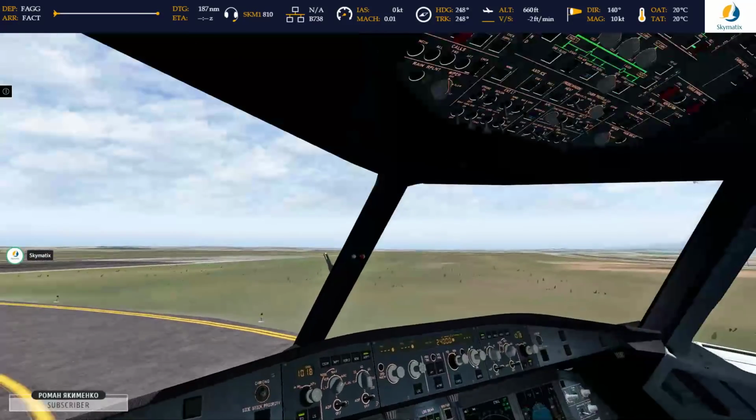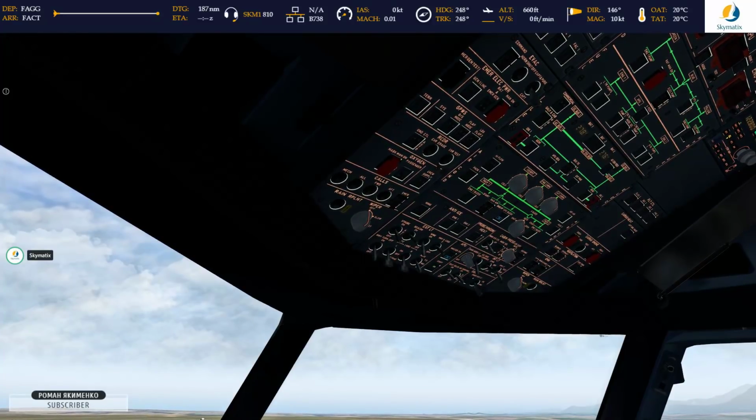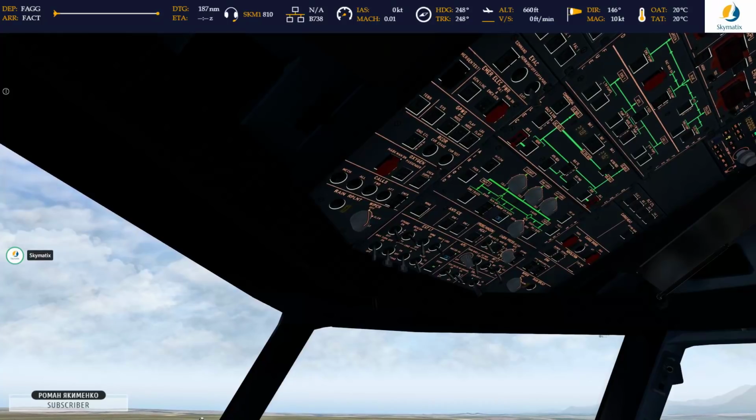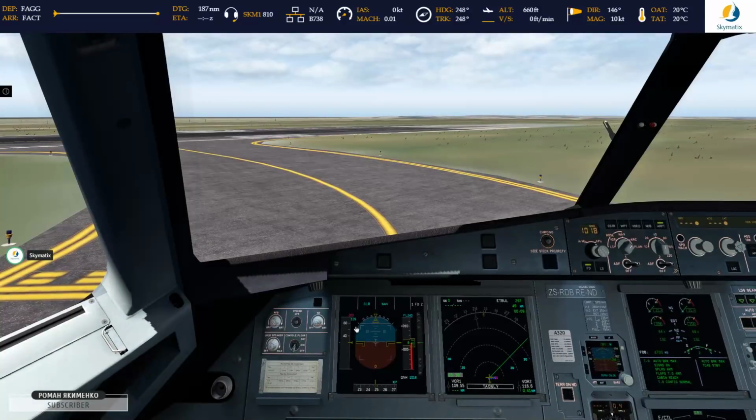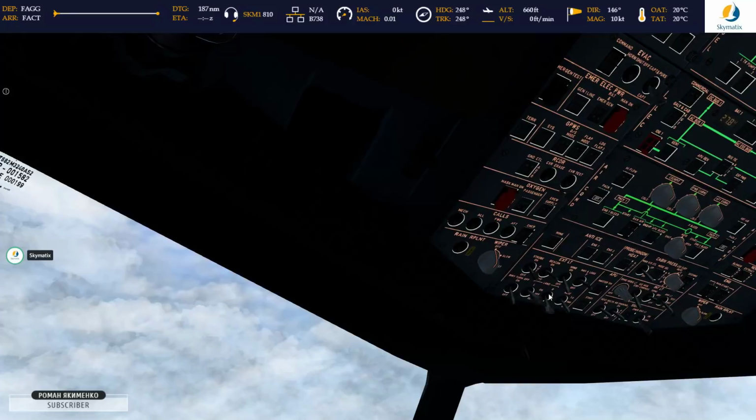So let me just quickly repeat that. If packs are on during the takeoff, you need to have the APU bleed on. To have the APU bleed on, the APU needs to be running. So if we want to switch the APU off now, we also need to switch the packs off. Otherwise, we're going to have a failure on our checklist again. That was something that I also picked up.